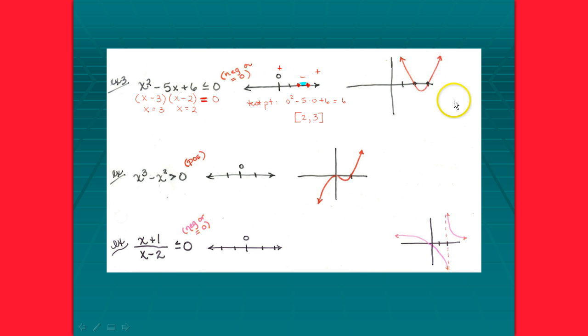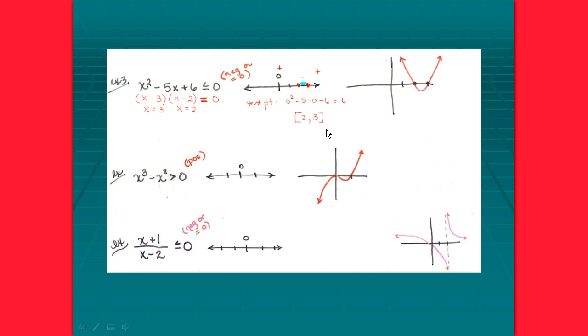Instead of having to take the time, though, to build the whole graph when all I really need to know is just where it's positive and negative, that's where the sign graph can help me. I don't have to actually be precise and find out what all the y values are. I just need to know if they're positive or negative. And the sign graph tells me that, so it saves me some time and some effort. So looking at this graph, I can see that it actually was less than or equal to 0. Less than 0 would be below the x-axis, equal to 0 would be x-intercepts, intersecting the x-axis. So sure enough, that was from 2 to 3, and I was equal to 2 and 3. And that's exactly what we got from our sign graph.